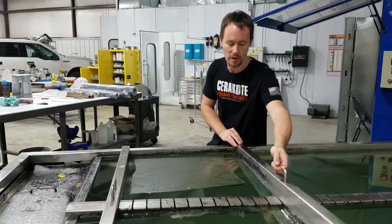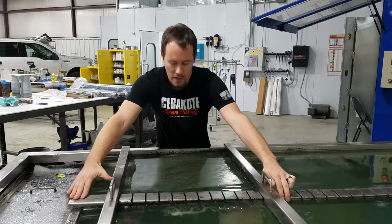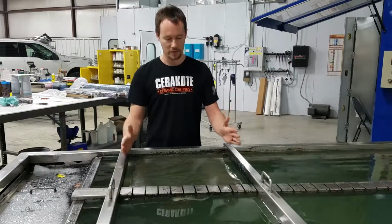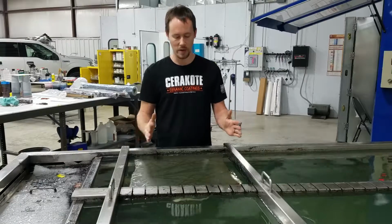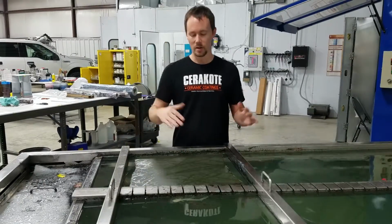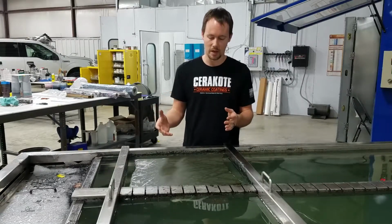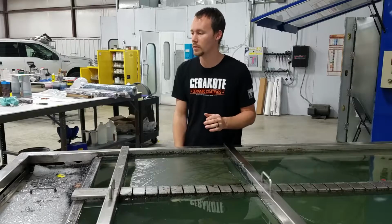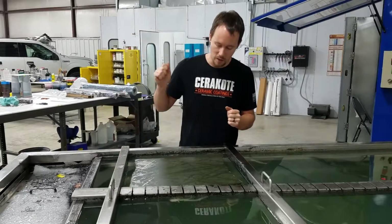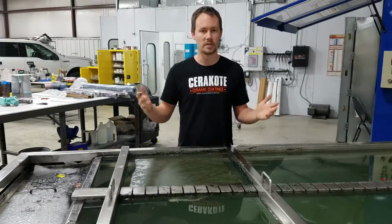So what we're going to do here is pull this thing in about like right there, and pull this down like that. So now we've got everything really contained. If I wanted to, I could probably move this over a little bit, put one down right here. It'll be fine. It's plenty enough for it to work the way that we need it to. So I'm going to grab some gloves right quick, and then go over the technique on dipping it. We'll throw it in the water and see how it comes out.